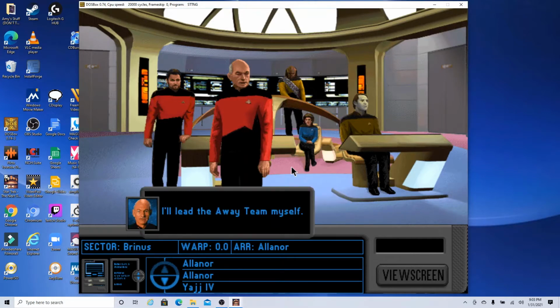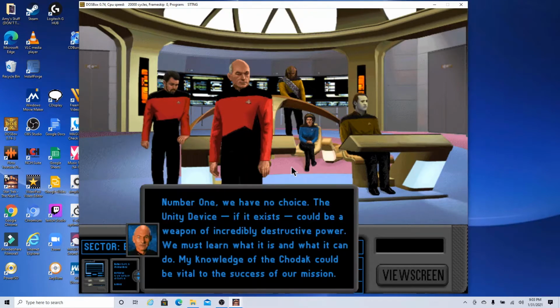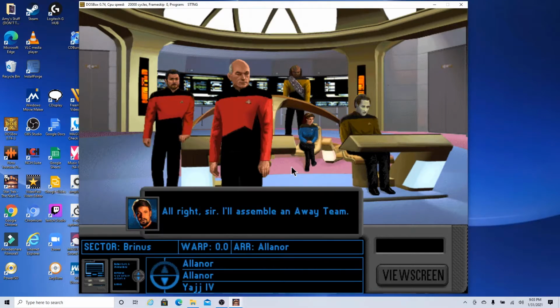I'll lead the away team myself. Captain, we have no idea what's down there. We can't risk... Number one, we have no choice. The Unity device, if it exists, could be a weapon of incredibly destructive power. We must learn what it is and what it can do. My knowledge of the Chodak could be vital to the success of our mission. All right, sir. I'll assemble an away team. Make it so.